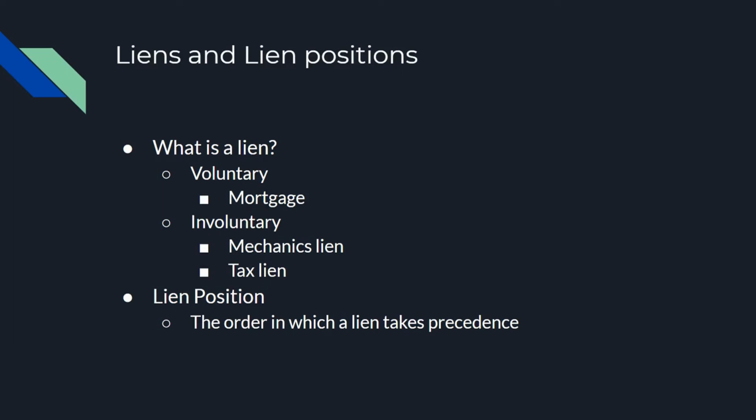When you are getting a mortgage, the mortgage company doesn't want to be in any position other than first. The mortgage company wants to know, and it's actually a clause that's within your documents, that they are always going to be in first position. There can be first position, second position, third position. I'm sure it can even go past that.